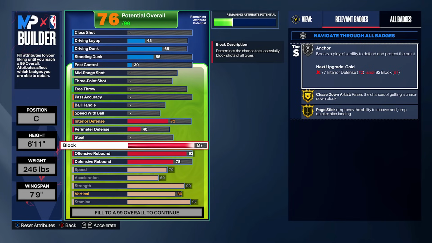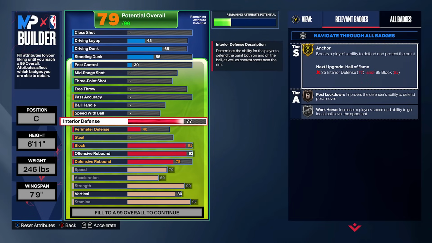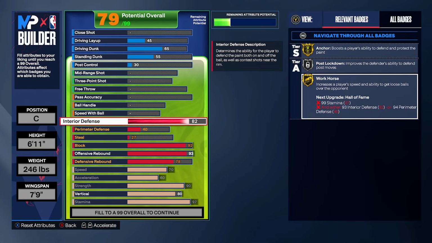Now, if you're somebody that wants to be a real defensive center, though, definitely bring it up to 92 block, 77 interior defense. And honestly, if you're already going to gold and you really want to be a defensive center, go ahead and put this up to 82 to get that post move lockdown, that gold workhorse.